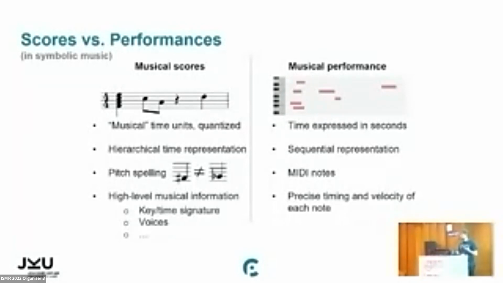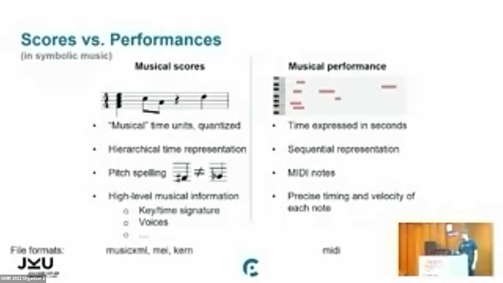In the musical performance instead, you have time expressed in seconds, or something that can be translated to seconds. The representation is just sequential. You just have a sequence of note onsets and offsets with velocity and pitch. You don't have pitch spelling; the same frequency is encoded in the same way. But you have a very precise timing and velocity of each note, so you know exactly when it was played by the musician.